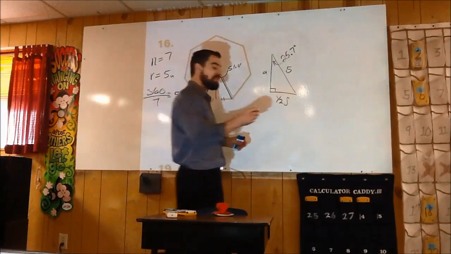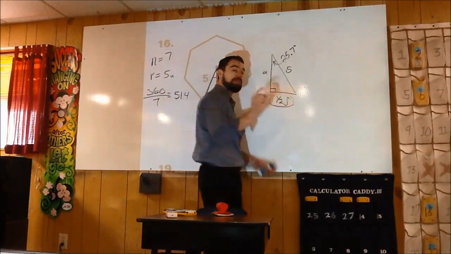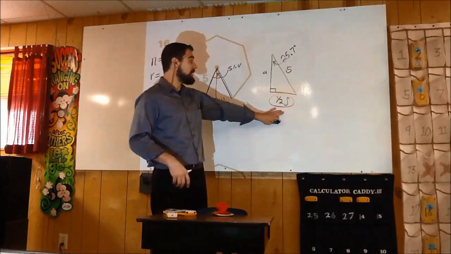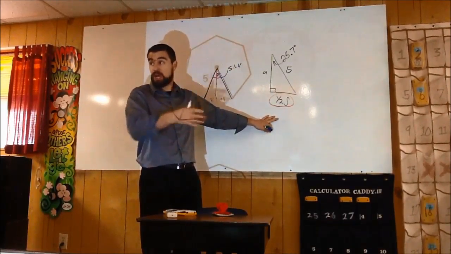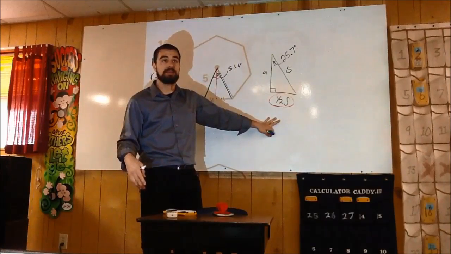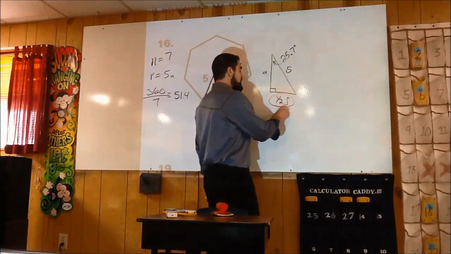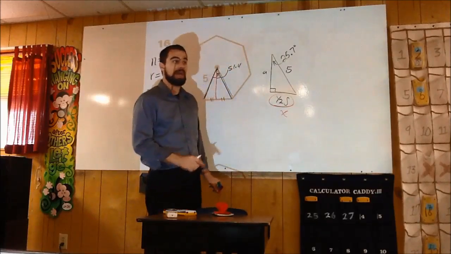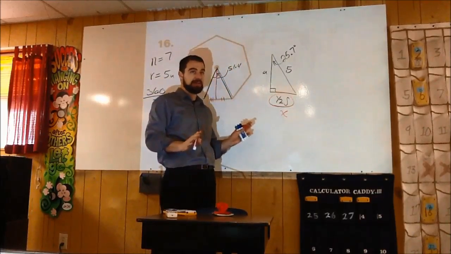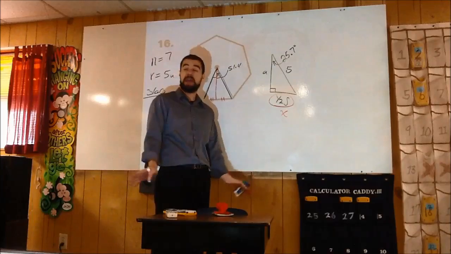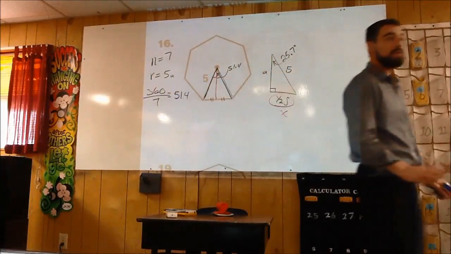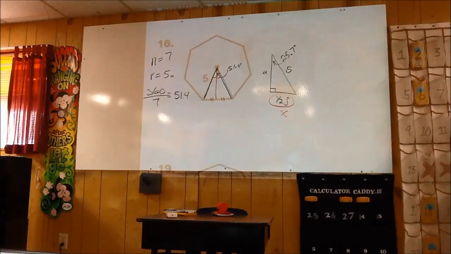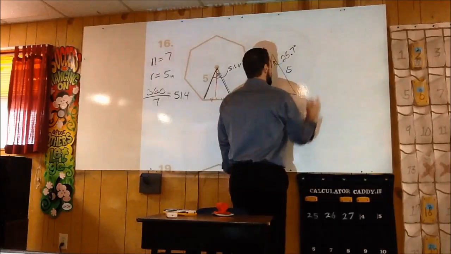Okay, let's solve for half of our side length first. Now, you have 2 options. You can use half of a side length, plug that in and solve for s if you want. Or you can represent it with some variable and say, okay, I know x is half of my side length, so when I'm done solving for x, I know I need to double that value to get one whole side length. That's up to you. It does not matter to me. But in the end, you're going to have to show work.